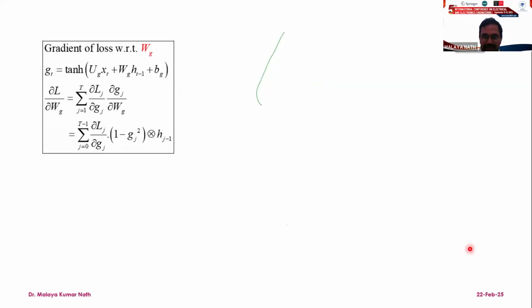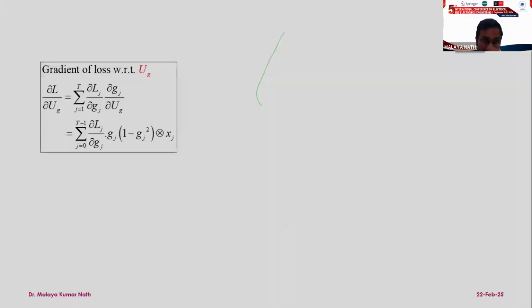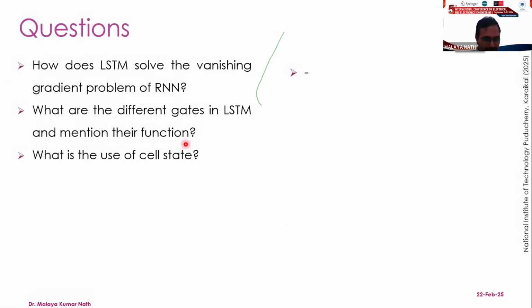So if you look into this expression, both are similar. In this case, we are calculating the derivative of the loss with respect to u. Similarly, the derivative or the gradient with respect to ug, how can it be computed? It is computed in a similar manner to what we have computed previously. That is the derivative of the loss with respect to uj, and this will be represented by this expression. So here we have calculated the gradient with respect to the different gates.